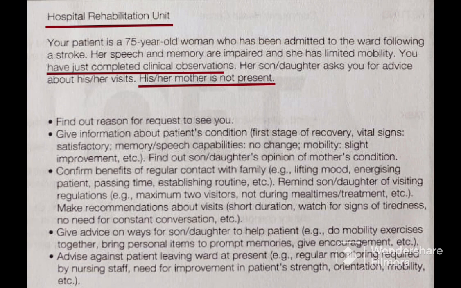Okay, then in that case, how can we start? For example, they have given everything except that his or her mother is not present, because you are talking inside the room only. The first task is to find out the reason they requested to see you. So here the first task itself makes it clear that it is the unknown case, because you don't know the relative and you are asking them, how may I address you and how can I help you today? For example, if the first task is give information about the patient's condition, this is a non-scenario. So you will start like this.